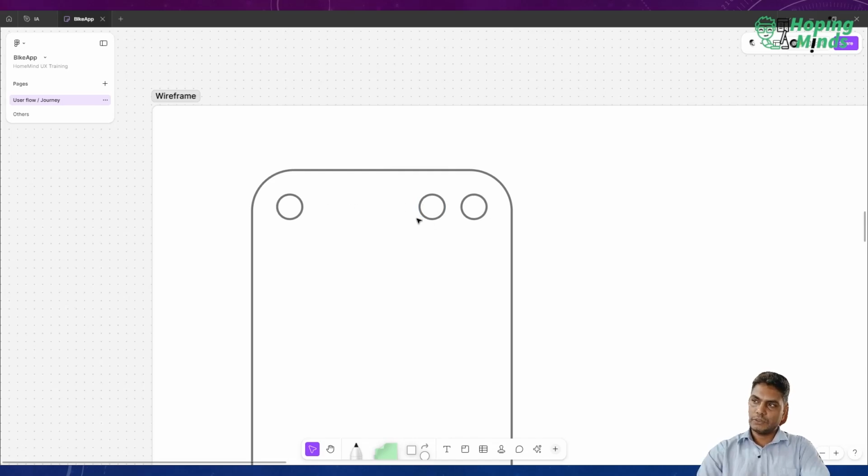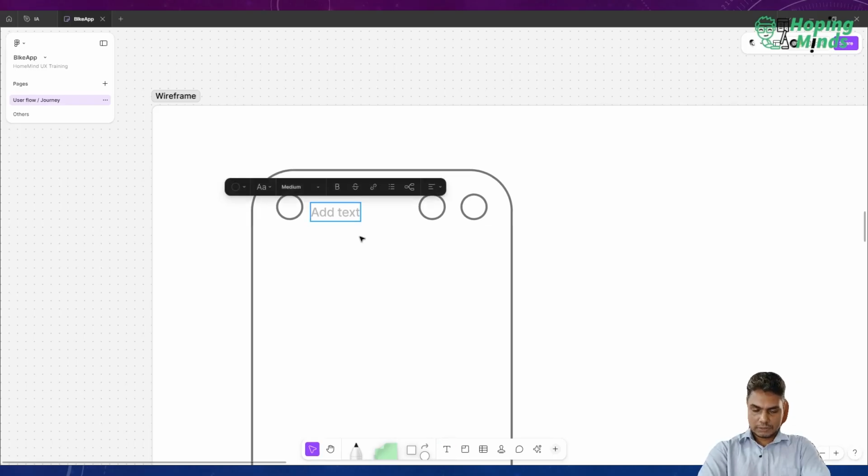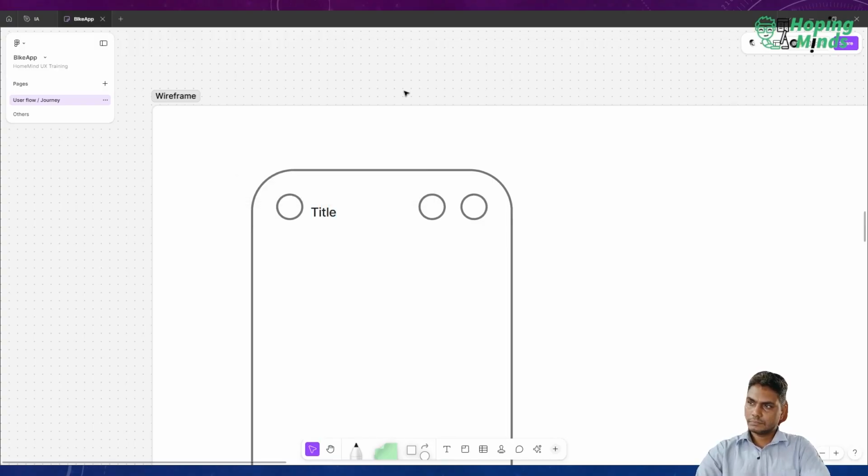Then profile and notification could be here, and then we might also need a title. So this would be more like the heading of the page.